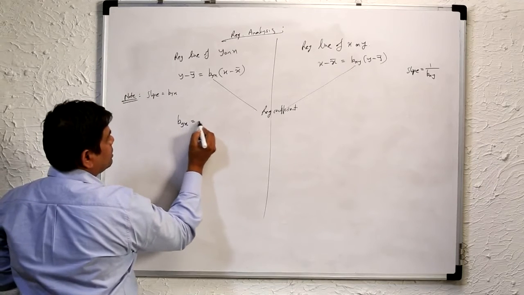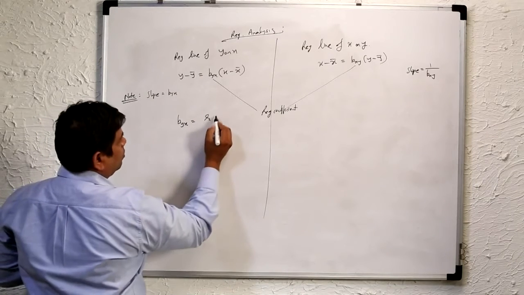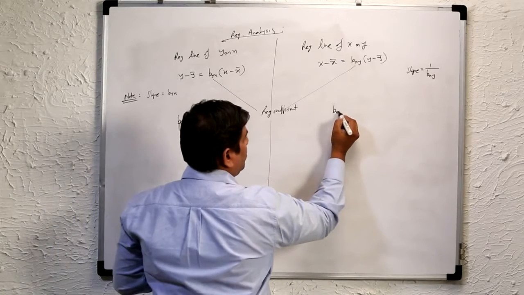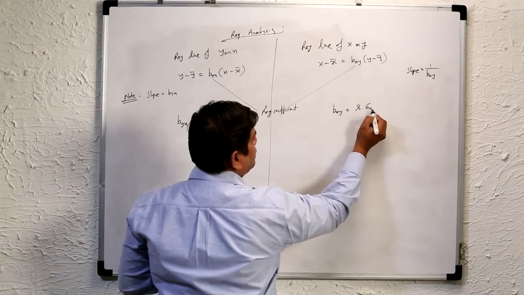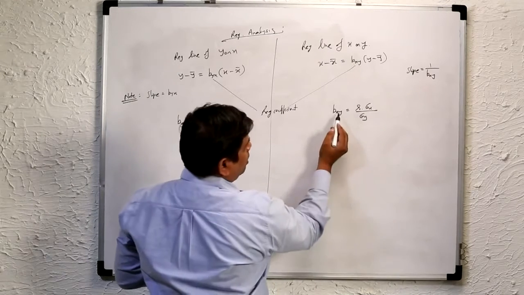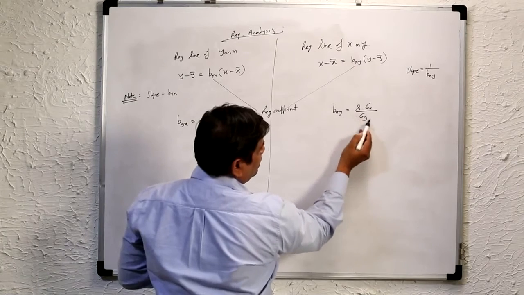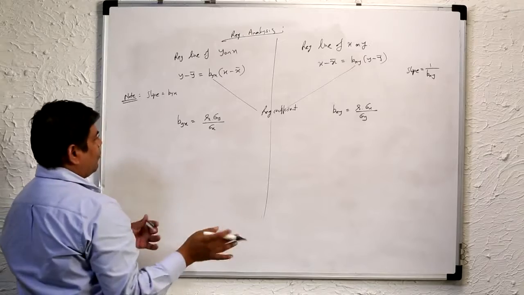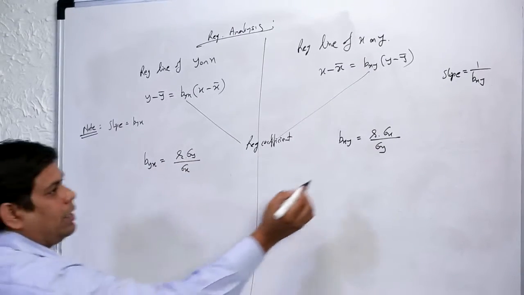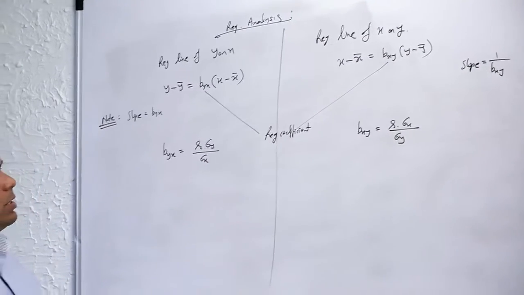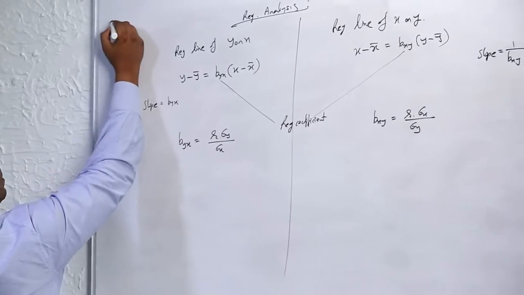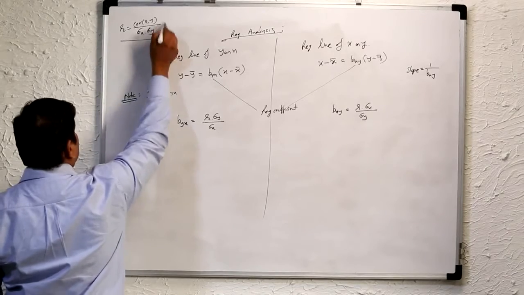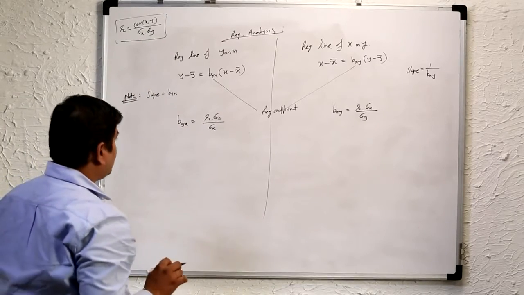Your byx is r into sigma y by sigma x. Your bxy is going to be r into sigma x by sigma y. How you should remember is, if y comes first, then sigma y should be on top, and x comes after, so sigma x has to be down. This is how one can remember. Now recall what your r is here. Your r is the Karl Pearson correlation coefficient, given by the formula r equal to covariance of x comma y divided by sigma x sigma y. This is what we have learned just now in the previous topic.